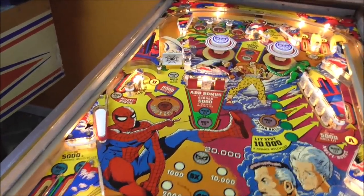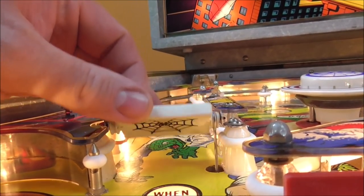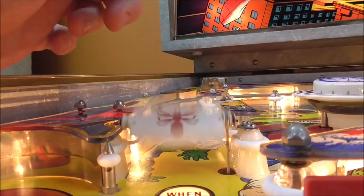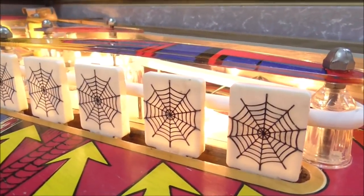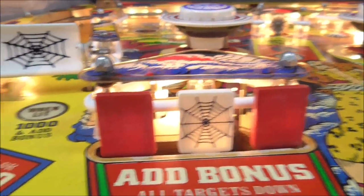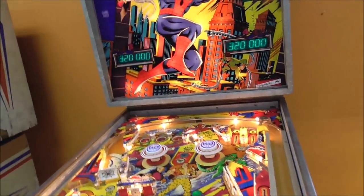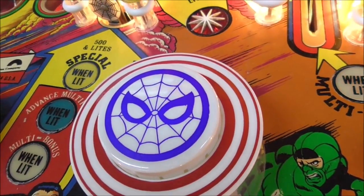It has the cool spinner shot. I'll show you that. So, you know, they put two things on the spinner so that when the ball goes through, it does like the old flipbook thing. The drop targets all have these little webs on them. Two of these have been replaced by somebody that put red ones on, but we left it. No big deal. Stand-up switch there, stand-up switch there. And then, of course, the pop bumper caps also have Spidey's face on it. What do you think about that?